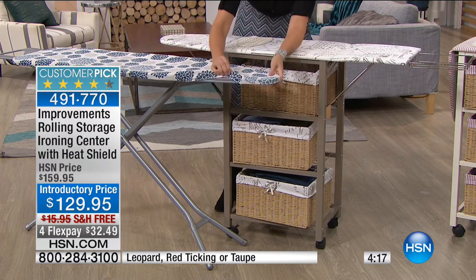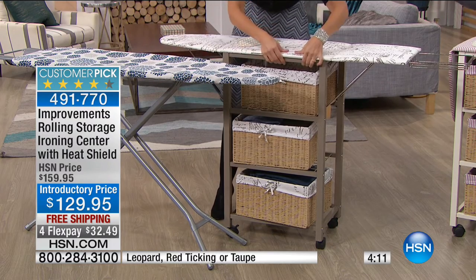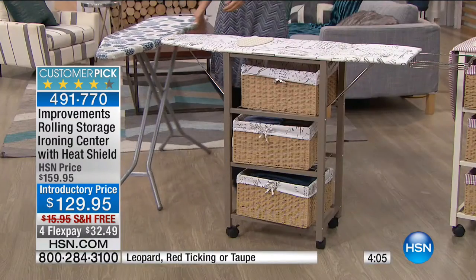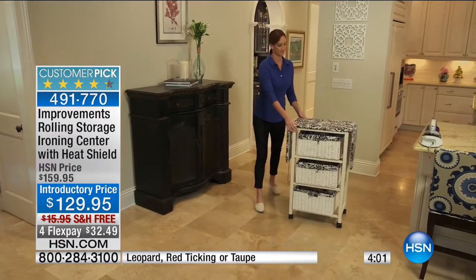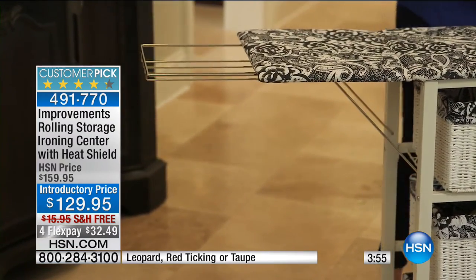I mean, for those of you that want to iron in the closet where everything is getting hung up, for those of you that want to take things like socks and underwear and all that out of the dryer, throw them into drawers and wheel them around the house, this is a station. That's what it is. It is a full mobile station that happens to have a great ironing board installed into the top of it, and it looks pretty. You don't feel like it's an eyesore wherever you want to leave it out.